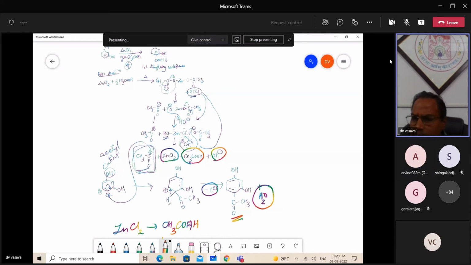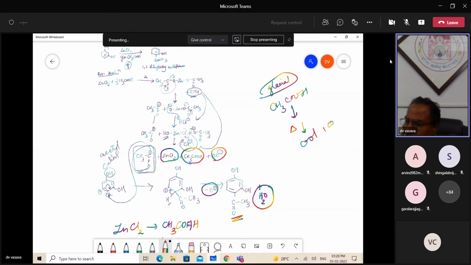Glacial acetic acid is the purest form of acetic acid. So we need to make glacial acetic acid from acetic acid. So you take the normal acetic acid, CH3COOH, and then you heat it. And after heating, you can cool it down in ice to form the glacial acetic acid, which is the pure one, and it is anhydrous in nature.